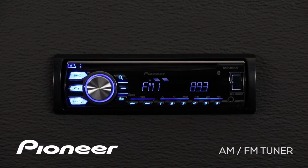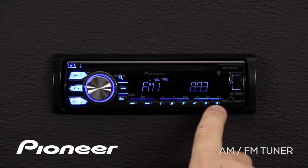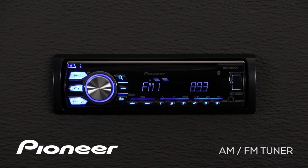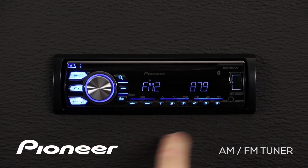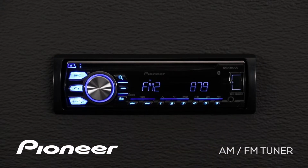The first thing we want to do is create a radio station preset. And this radio gives me 18 FM radio station presets. I have 6 right across the bottom here on FM band number 1. If I press the band button, I go to FM band number 2. That gives me 6 more radio station presets.